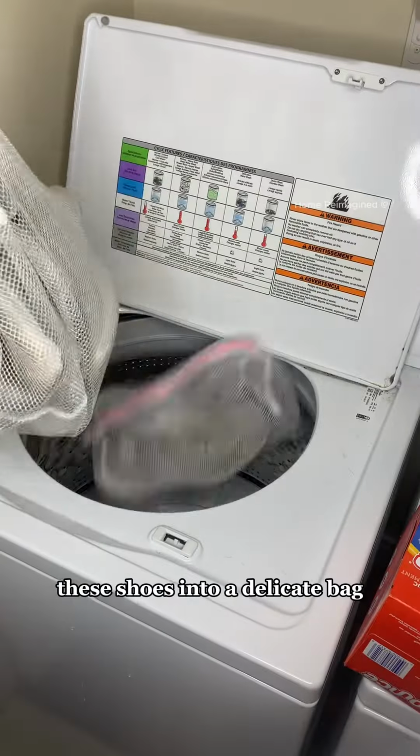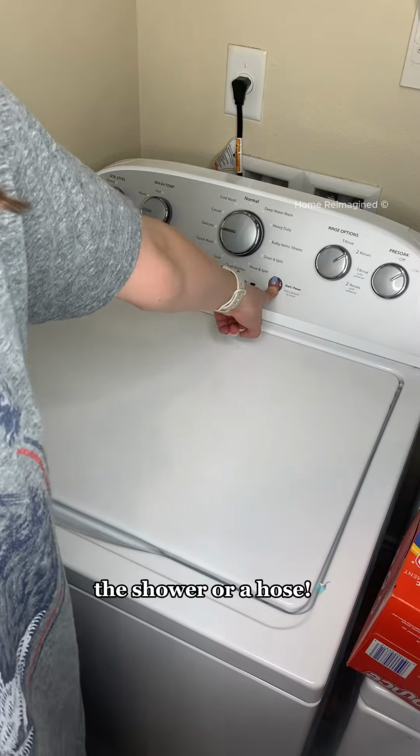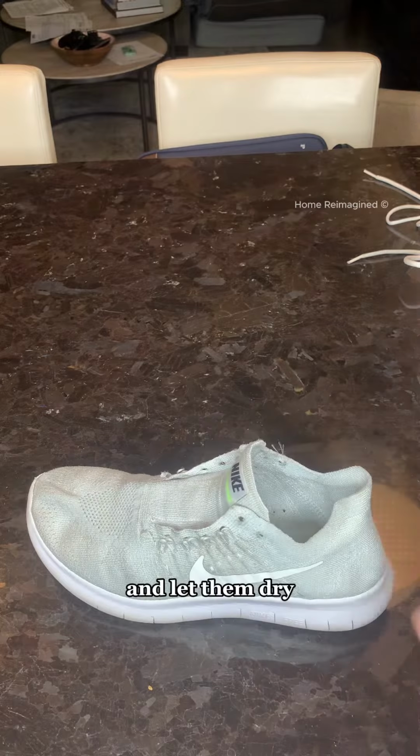I then place each of these shoes into a delicate bag and toss them in the washing machine to rinse them. You could also rinse them in the shower or with a hose. Once rinsed, remember to stuff them with newspaper and let them dry to reveal their full color.